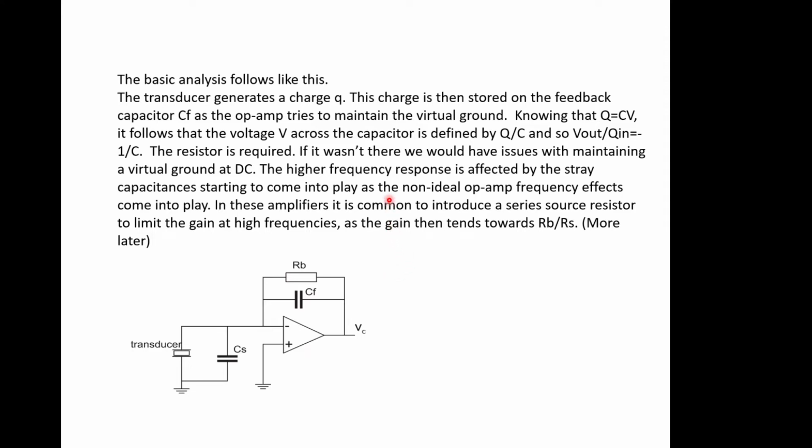Right. The higher frequency response is affected by the stray capacitance starting to come into play as the non-ideal op-amp frequency effects come into play. So again, we run into problems at high frequencies. This virtual ground will start to break down, and any stray capacitances or cable capacitances will start to come into play, and we might see some interesting effects in the response.